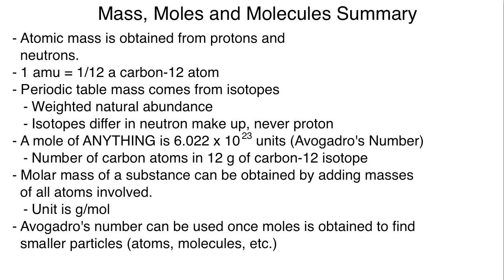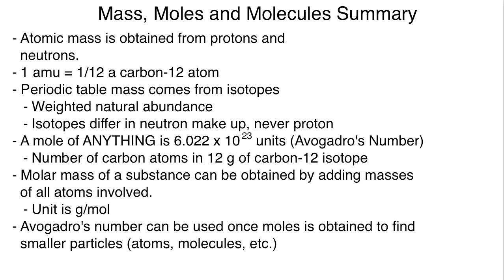And then we talked about a mole. A mole of anything, it doesn't matter what you're picking out, similar to the example we used with a dozen, a mole of anything is 6.022 times 10 to the 23rd units. That's Avogadro's number. We stated this specifically as the number of carbon atoms in exactly 12 grams of carbon-12 isotope. So we're using carbon-12 to standardize a lot of this. But the key concept to the mole is that anything that is exactly 1 mole is 6.022 times 10 to the 23rd units, and those tend to be very small units.